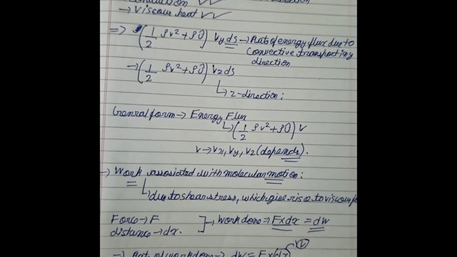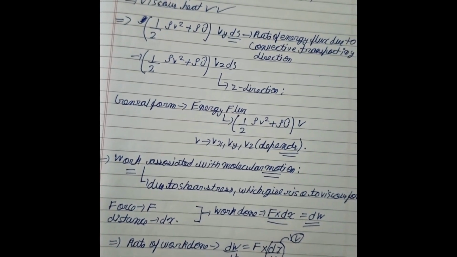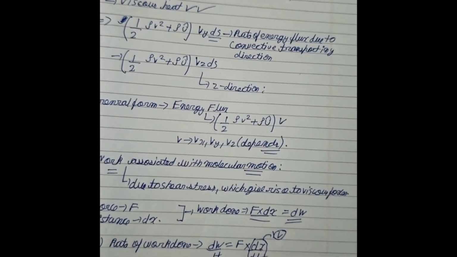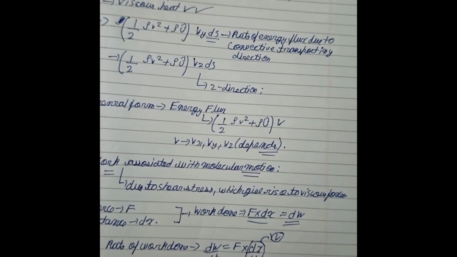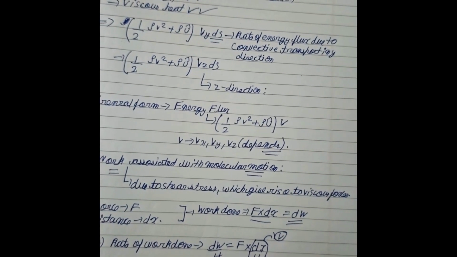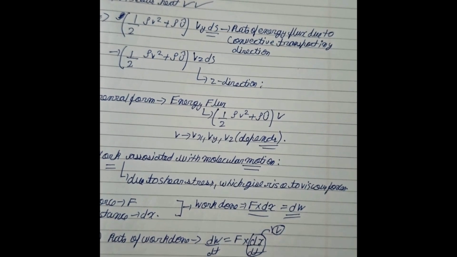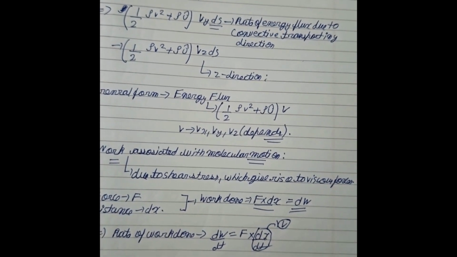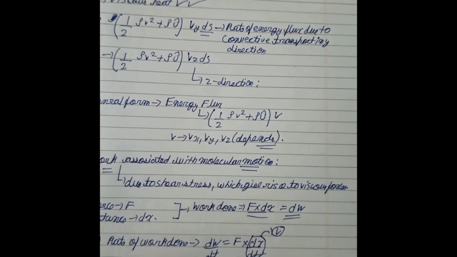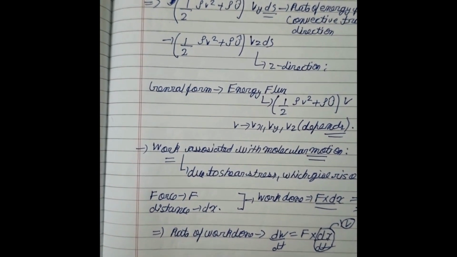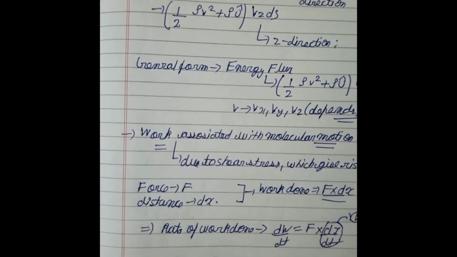We have our basic equation written as this. Or we can write this equation if we divide both sides by area. So that is going to be 1 by A dW by dt is equal to F by A into v. F by A is force by area. What's that? We can represent that with tau, F by A is nothing but tau.